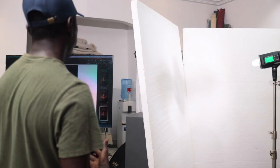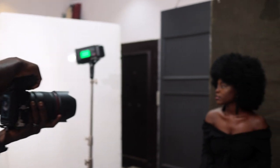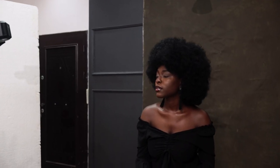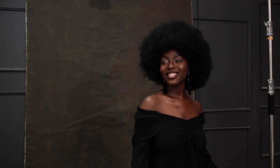It is an interesting portrait, but if you really want to get that nice light on the subject's face, let's do the opposite where you look that way. Too much, so look somewhere. Look at my hand, right there. You see that now we have that beautiful light on our subject. So that's one thing to note. I'll just go ahead and grab a few frames and that should be it.